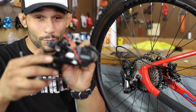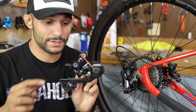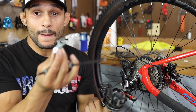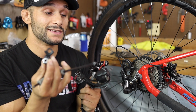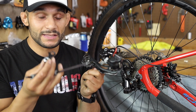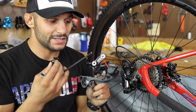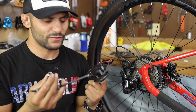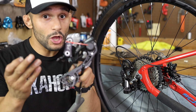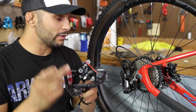So this is the Goat Link that we went with originally. And since I didn't know what the hell I was doing back then, and kind of still don't, this is the Goat Link 11. Since this derailleur was not shipped with a B-Link, I didn't know what to get for this up here. So I tried to do as much research as I could to get one of these that were in China at the time. I couldn't get one within a reasonable amount of time, so we had to get this Goat Link from a local bike shop. Paid 30 bucks for it. It's crazy. So we can either put the Goat Link back on there, because we know that the Goat Link works, right? We've worked with it with the GT, and we rode like that for a while. So the Goat Link works.